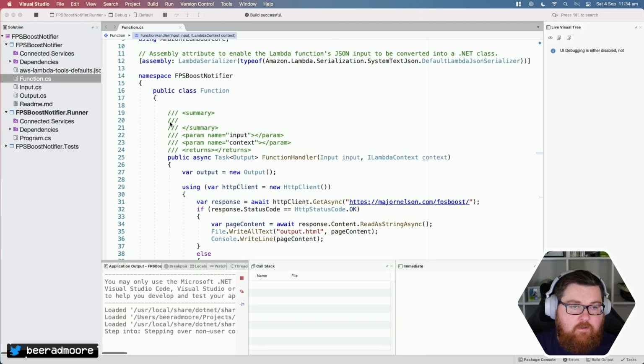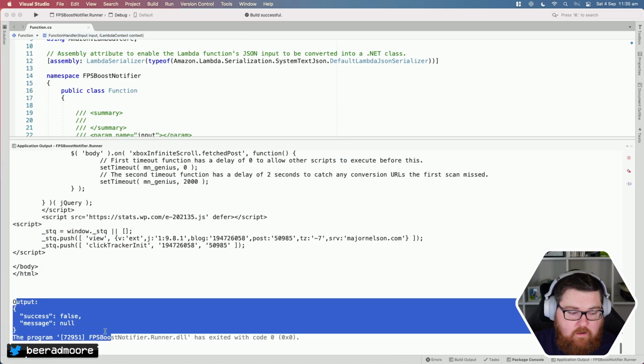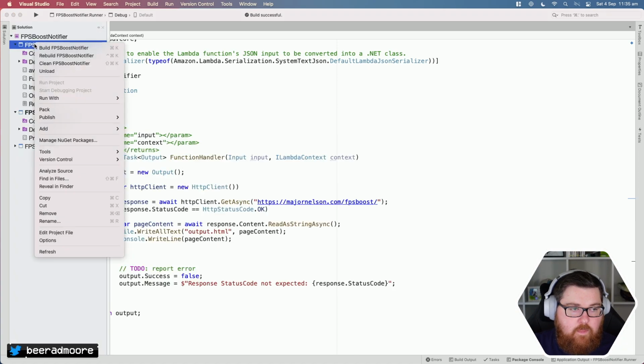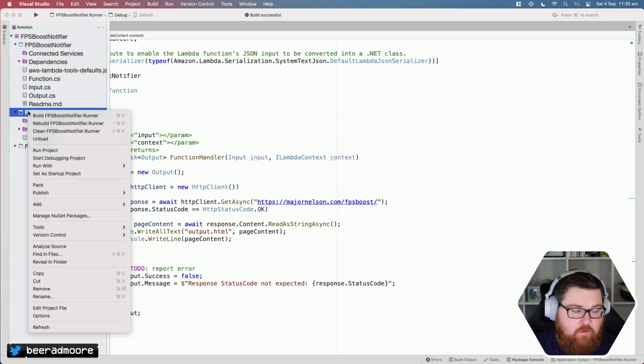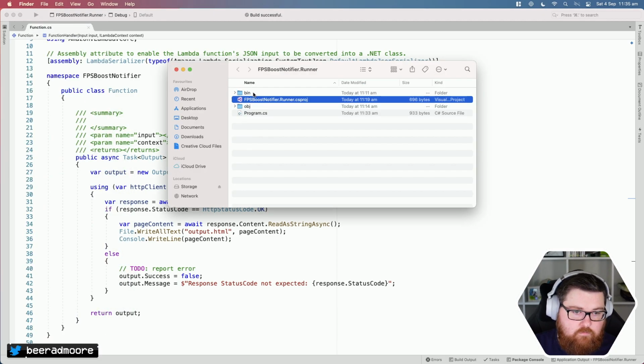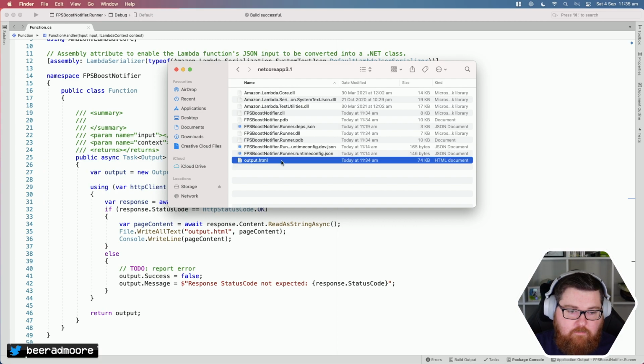So now if we run this, that did its thing. And so now if we go to the output folder, we should see, there it is, the output.html.